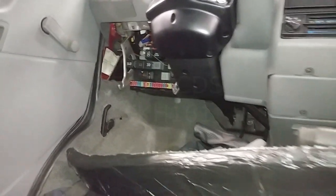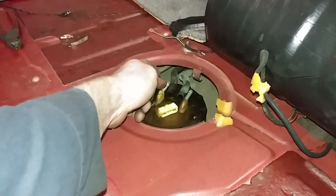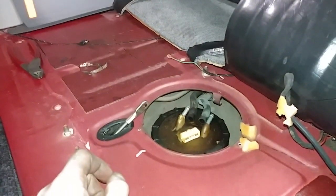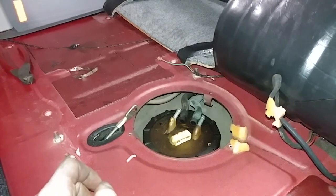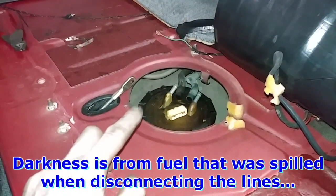What I did was I ran the pump by bypassing the fuel pump relay, and then I just attached a hose to the outlet and out the door to a jerry can until the fuel stopped pumping. Now is a good time also, when you drop the tank, to replace the pump.